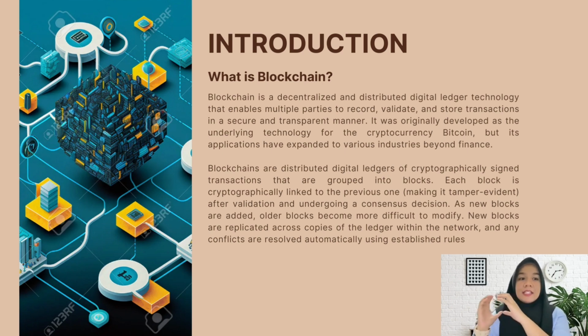Each block is cryptographically linked to the previous one, making it very difficult to tamper with evidence after validation and undergoing a consensus decision. As new blocks are added from the previous one to the new one, older blocks become more difficult to modify. New blocks are replicated across the copies of the ledger within the network, and any conflicts are resolved automatically using the established rules set by the management.